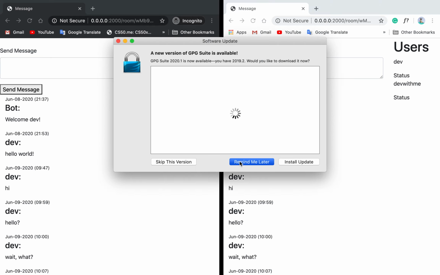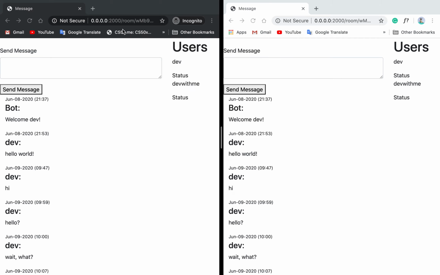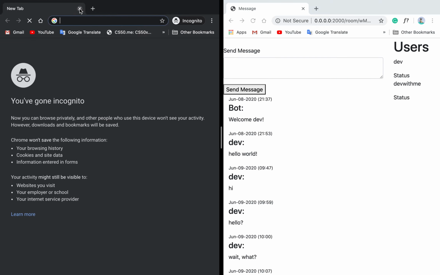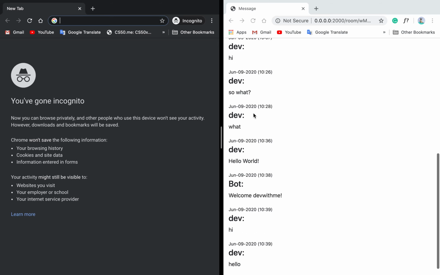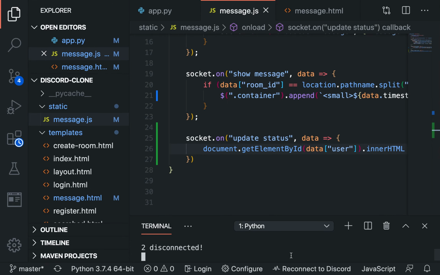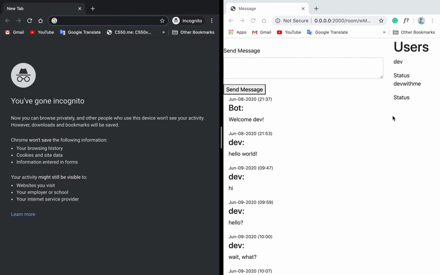Okay, so I'm just going to copy. Remove this. It should say disconnected here. I mean, I don't know why it doesn't happen.